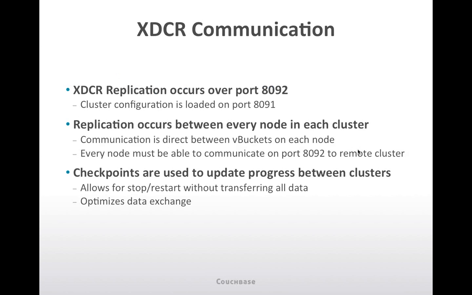So in terms of communication, replication happens across two different ports. We use 8091, the REST port of Couchbase, so that the source cluster can get the topology information for the remote cluster. And the topology information essentially contains the nodes that are in that cluster and what vbuckets live on what nodes. From there, we use port 8092 to do the actual replication, and replication occurs between every node in each cluster. So as of right now, there's no gateway node that's responsible for replicating all those changes. Every node in the given cluster will replicate its own data over to the remote side. So with that said, it's implied that 8091 and 8092 need to be accessible between the two clusters over that network wire, whether it's a WAN link, dedicated WAN link, or dedicated VPN connection.